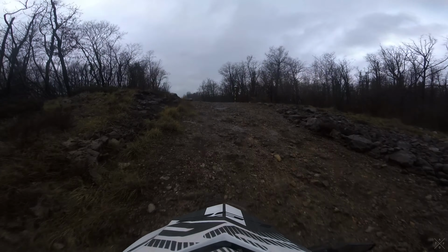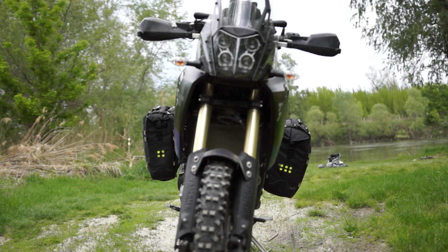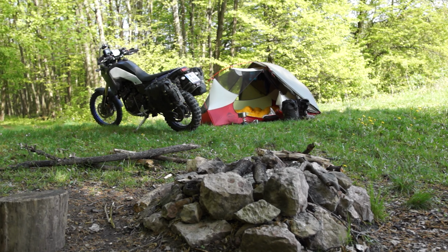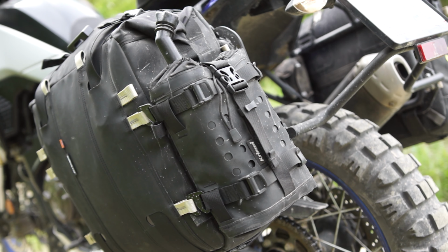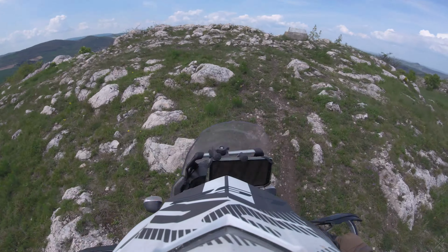So recently I decided on a more classical luggage rack and bigger soft cases, namely the Krieger OS 22 and OS 32 plus one OS 18 on top. Let's see how this setup holds up. So far I can only report that they do rub on the ground if you ride aggressively with too much lean angle on pavement. This is disappointing because I'm not a street racer by any means, but this issue was foreseeable, I guess. With this bigger capacity luggage setup, I added a bottle holder to transport 2 liters of extra fuel, which extends the range slightly.